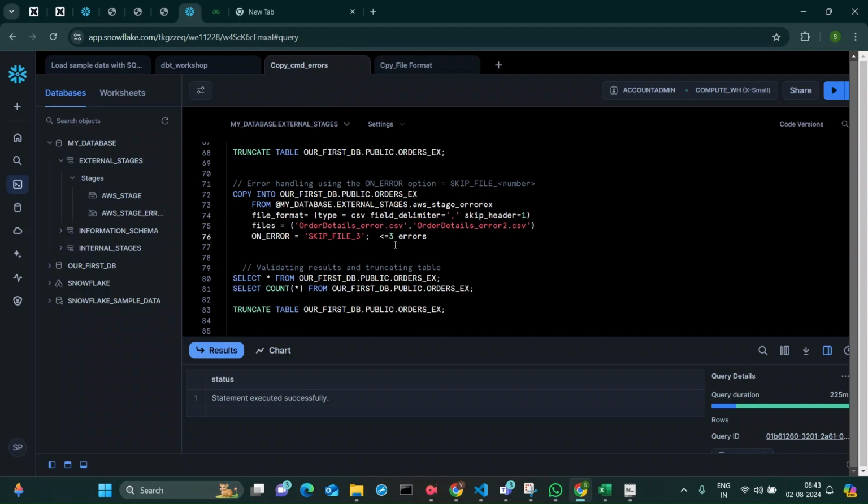So we are saying that if the file has 3 or fewer errors, please load the file. Once I run it, you will get more idea. Let me load.